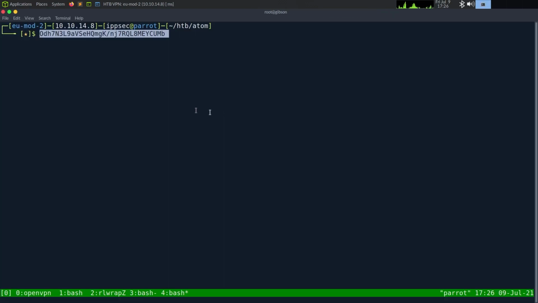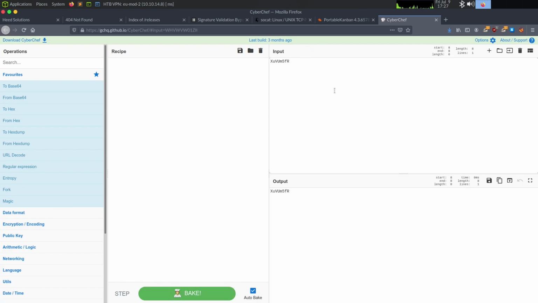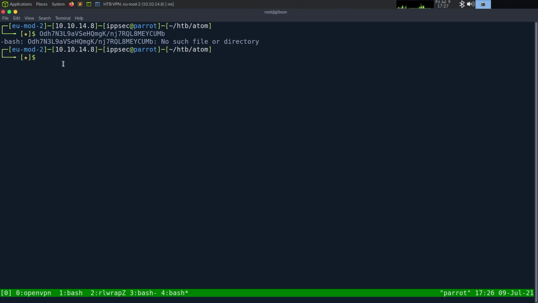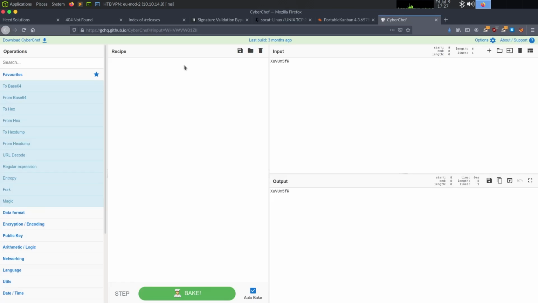So let's go back to CyberChef. Make sure we have this copied. I think it's copied. Paste? No. If I highlight it this way, there we go. I don't know why it wasn't highlighted before, but oh well. So this looks like it's probably base64'd.